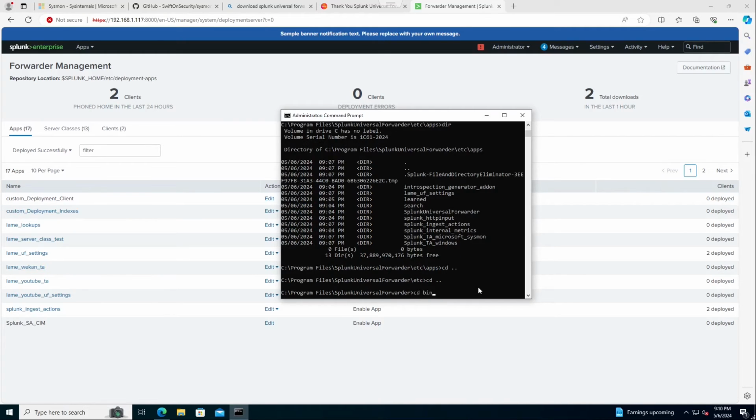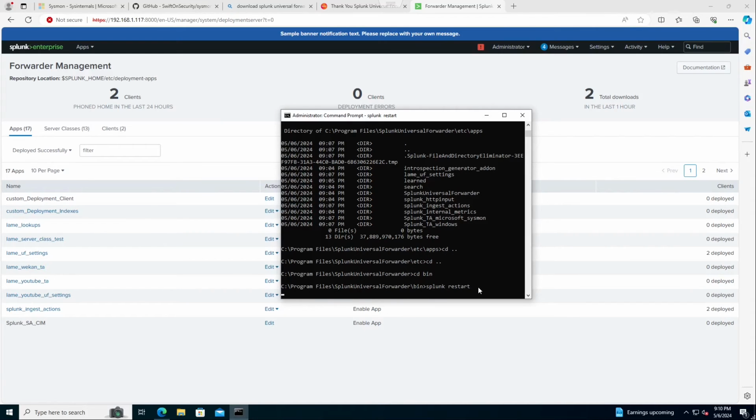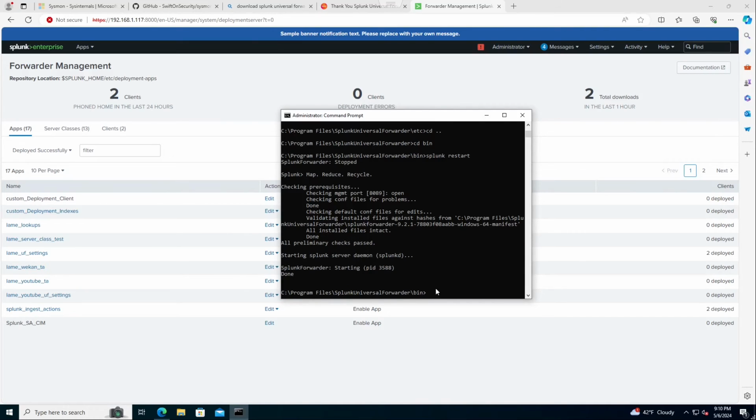So I'm going to go in and restart Splunk. It's probably going to tell me I can't because I'm in this administrator. I'm fine. Splunk will restart. And when Splunk restarts, Sysmon logs will start flowing in. The beauty is this TA needs no modifications whatsoever. There are some modifications we can make, and I'll show what those are.